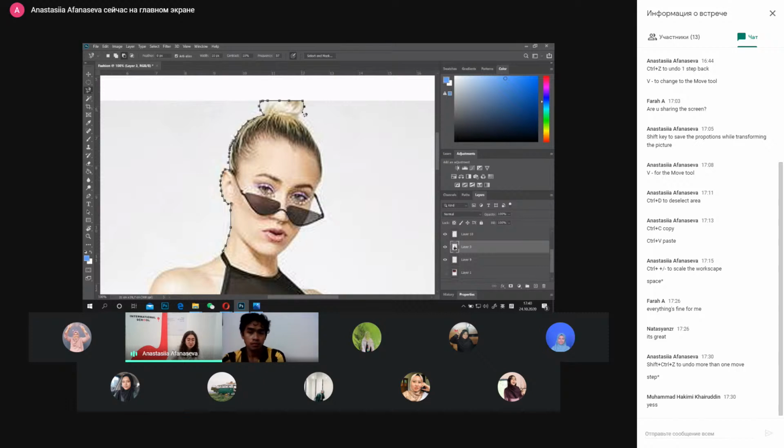And also sometimes pay attention while you're selecting a picture, pay attention to which layer you're selecting on. Because for example, sometimes you're selecting one part, but you are doing that on the wrong layer. And this can also cause not very good selection. So pay attention before doing something.